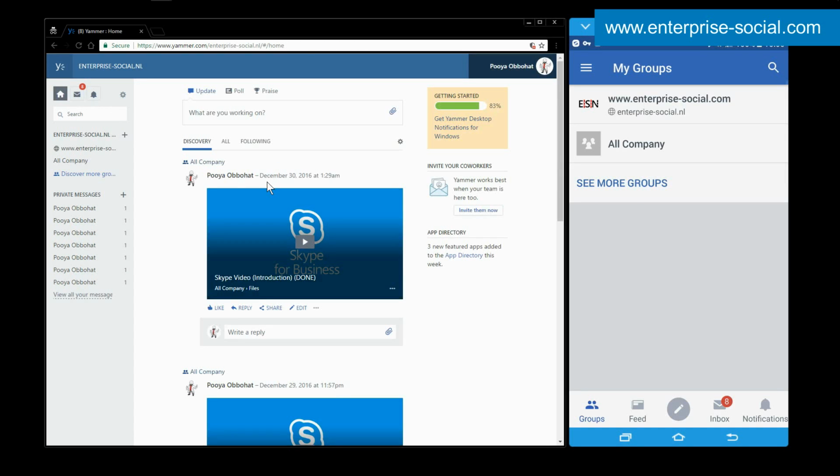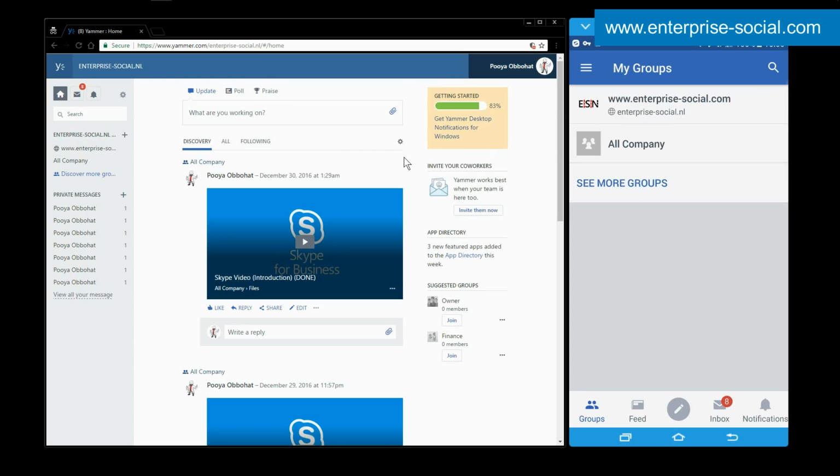The list here on the left is a list of groups you have joined or groups people have added you as a member. The list is sorted by relevance. Groups you visit more often will show up on top of this list. The number next to the group name shows you how many messages you have missed since your last visit. Visiting a group and looking at these messages will reset that number. This is also synchronized with the Yammer app.